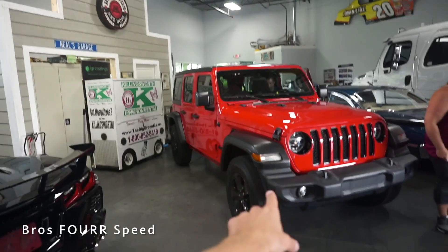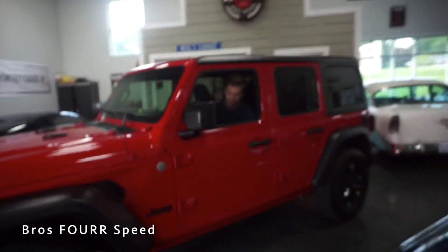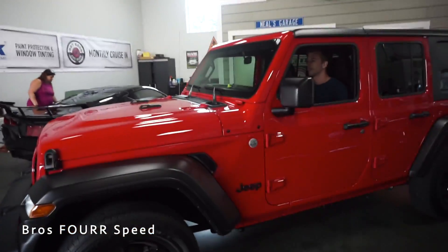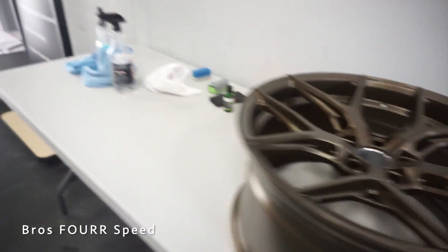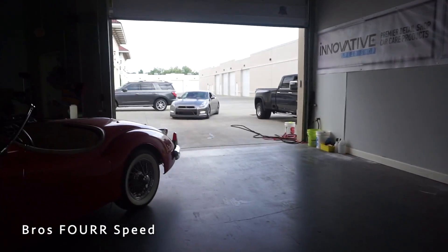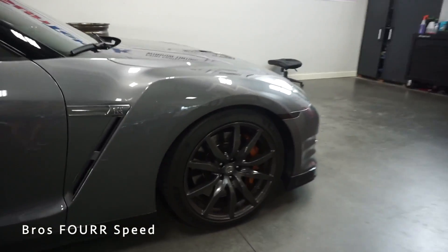We got the wheels all coated up. They're going to pull some cars around, so we're going to get a quick startup of the GTR — always sounds good with nice little echoes in here. He's going to pull that out, and then we got a C8 Corvette — we'll get that started up. Neil's new Jeep, which Mike and I are checking out — this is exactly what Mike is looking for, and we might have an awesome way to get a better Jeep than what we were looking at. But then they're moving the C8 and we're going to test fit the wheels on the GTR. That'll be the first time seeing what they're going to look like.